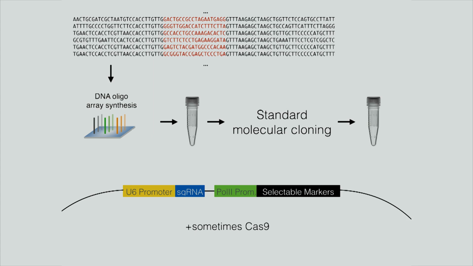It's a lentiviral backbone. You have your Pol2 promoter, which can produce antibiotic resistance. It can produce colors, so you know how many cells you actually have infected. And sometimes these vectors actually even include Cas9. It's debatable whether that's a good idea or not. On one hand, then every cell with an sgRNA has Cas9 automatically, but it's also very big, and it's hard to do all these steps with such a big vector.